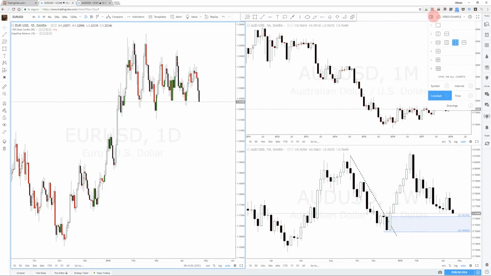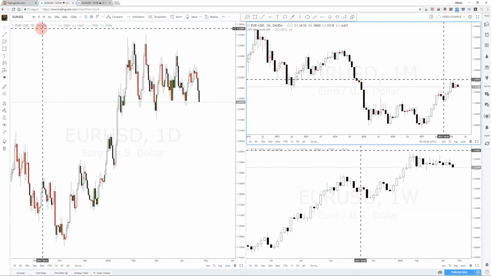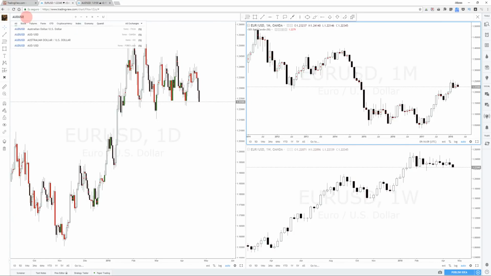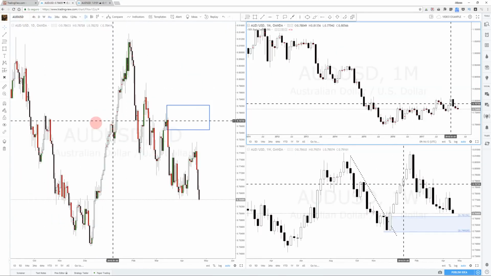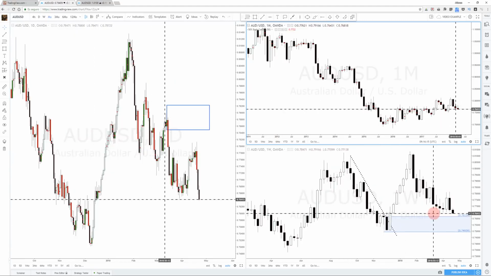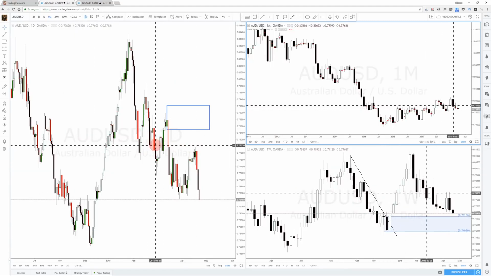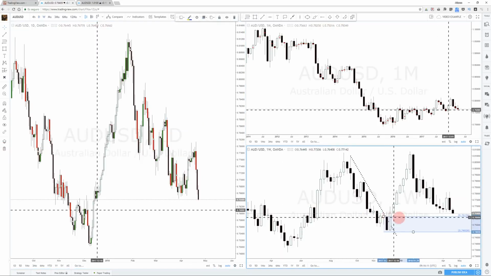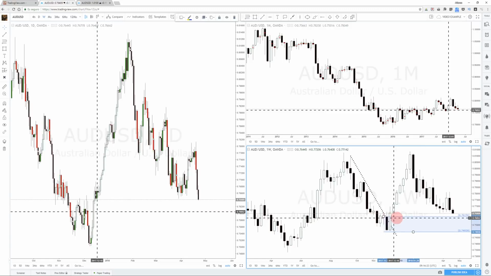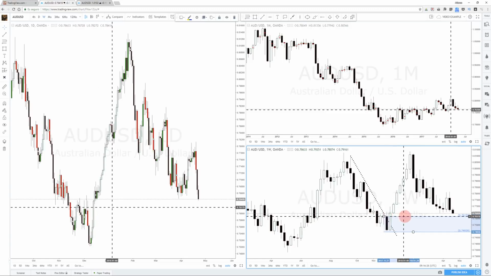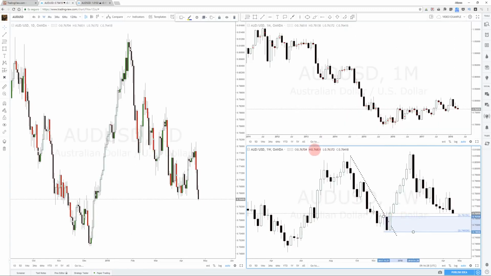I want an option to show the symbol on all charts. That was a mistake on my side, sorry. Okay, so now we can see Aussie dollar on all the charts. So imagine I want to see this weekly chart on all the charts. What I can do on TradingView is to sync this object and display it on all the charts that I have on my layout.